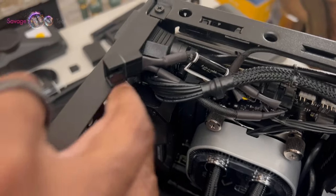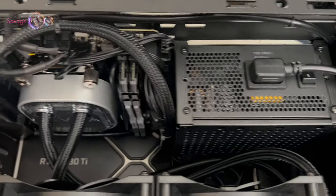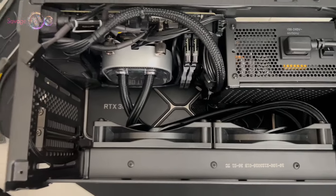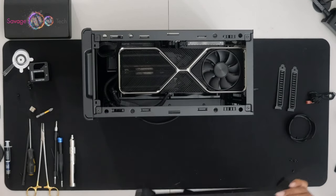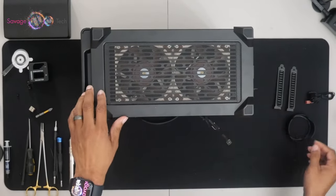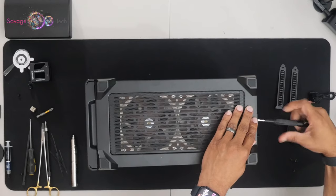All right, so right now I'm just checking my cable management, making sure everything is out of the way. One thing I should point out, if you have your fans mounted this way, you might need to get you some fan grill, fan guard, whatever you want to call it. Do it. Gonna get these bottom fans in place. Don't forget your screw on the side.